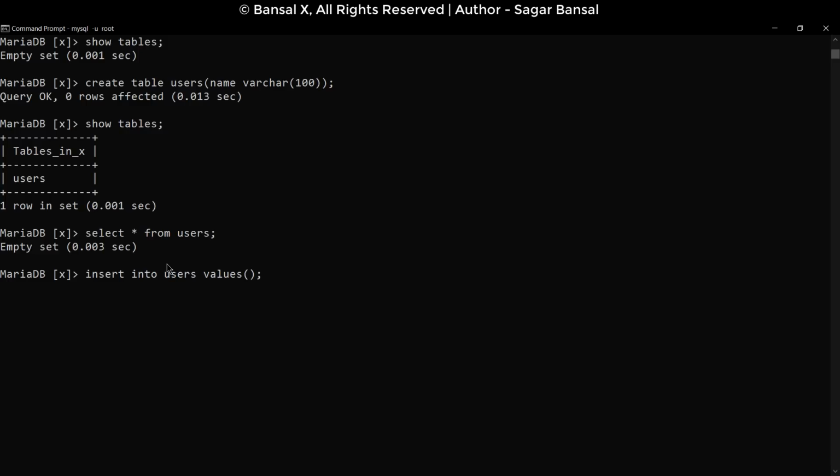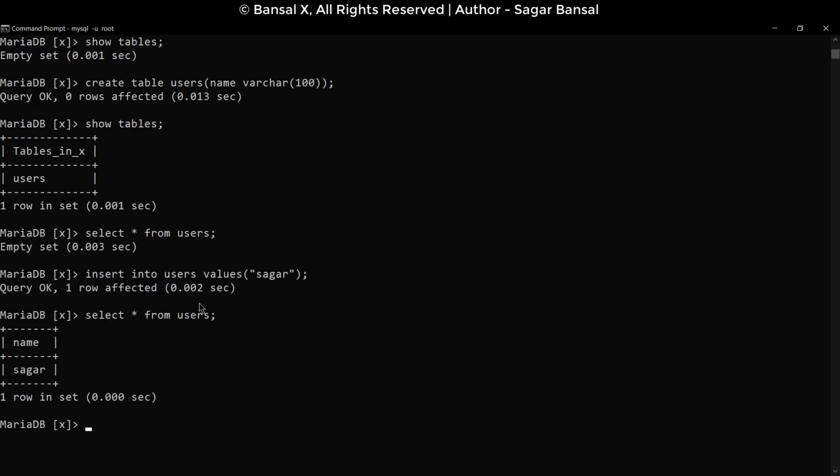So I can use insert into table name, which is users. I can insert into this users table, values, and I need to give the values. Since I only have one column, which is name, I'll give the values here. If I'm using name, I have to use double quotes, and I can give a name like Sagar. I can press enter, and you see one row affected.